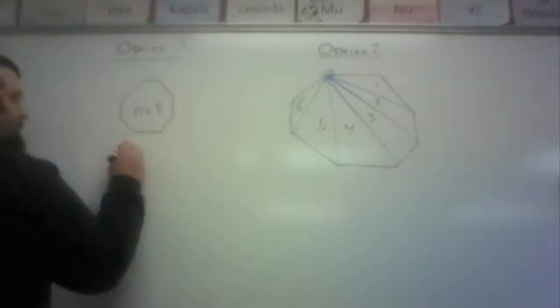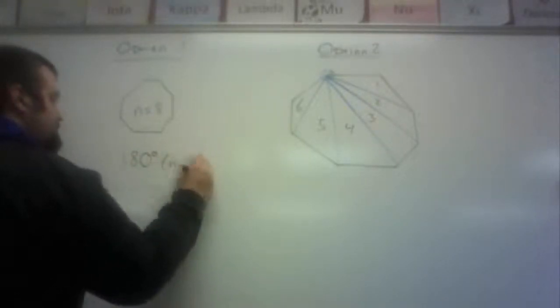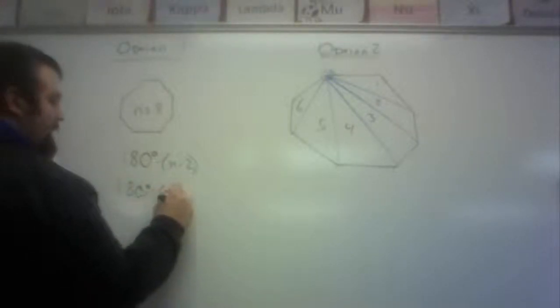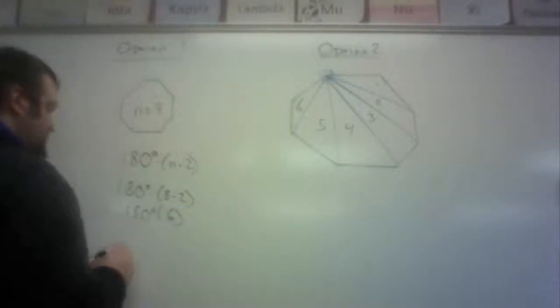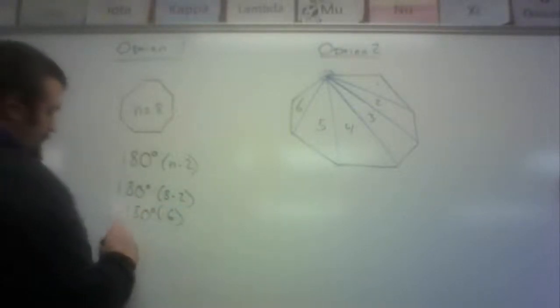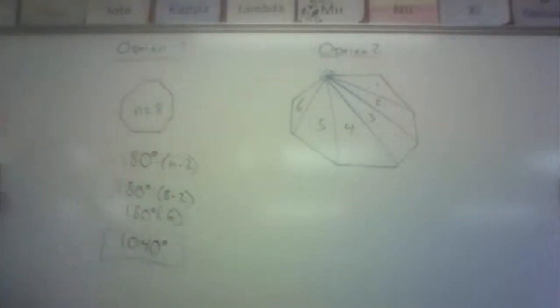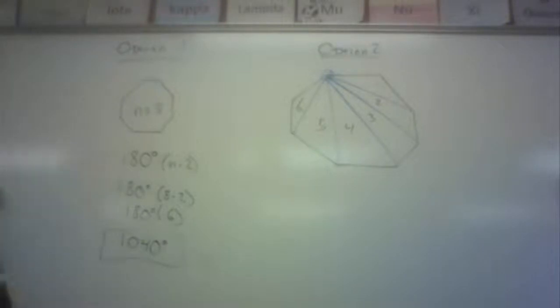So this one, the formula is the sum of the interior angles is 180 degrees times n minus 2. So 180 degrees times 8 minus 2. 8 minus 2 is 6. 180 degrees times 6. 1040. Those of you that snowboard, it'll be a little bit easier for you to do this because you're more used to saying, all right, 6 half turns is 3 full turns, 3 full turns is 1040. Actually, hold up. What am I thinking? It's not 1040, it's 1080.